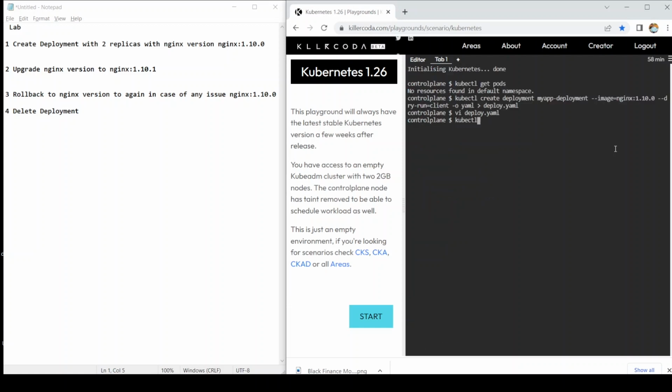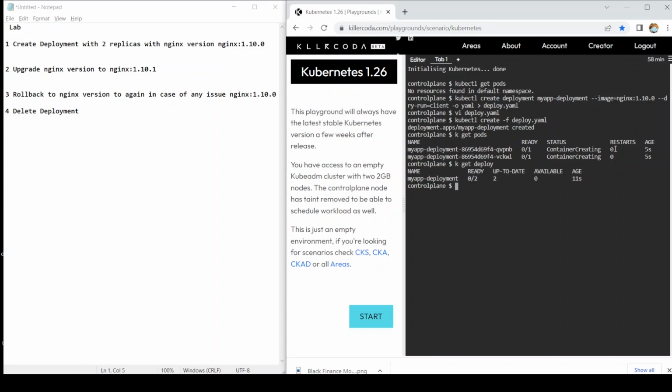So we will execute this command: kubectl create -f and then this file name. It has created the deployment. We can see it here with kubectl get deploy as well. We can see our 2 pods are running.